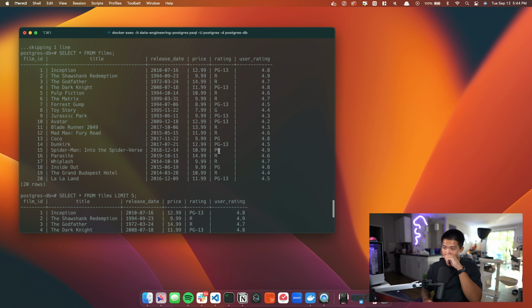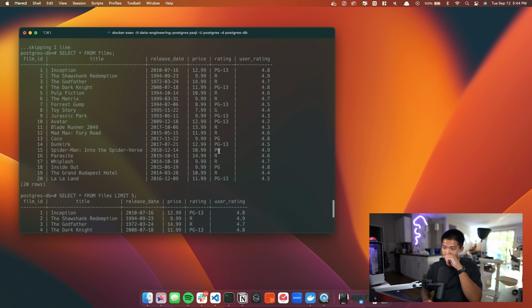Let's take a look at how this would look if we were to use group by with the average aggregate function. Let's take a look at the films table again, and let's say we want to group the average user rating based off of the movie's actual rating. How would we do that? We're going to select the rating column here, and then we're going to add a comma and add our aggregate function since we're stringing together two selects. And inside the condition of the average function, we're going to put in the user_rating column from the films table. After that, we're going to say group by.